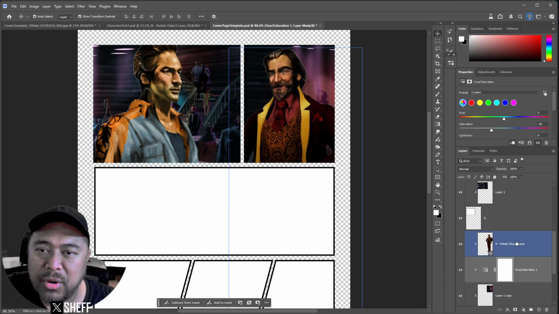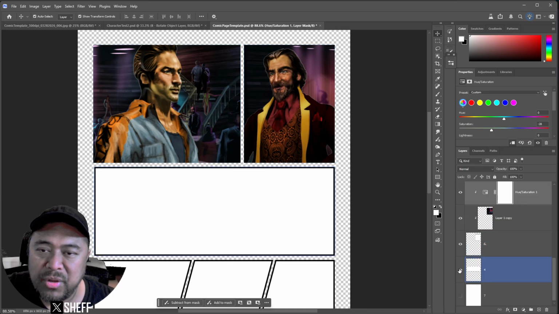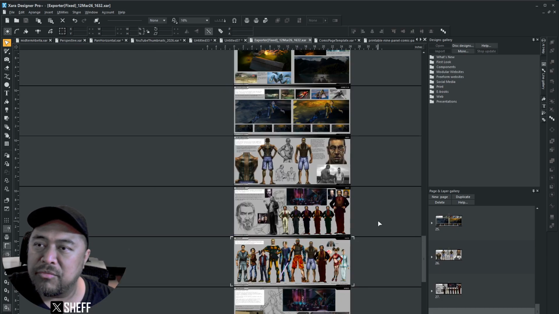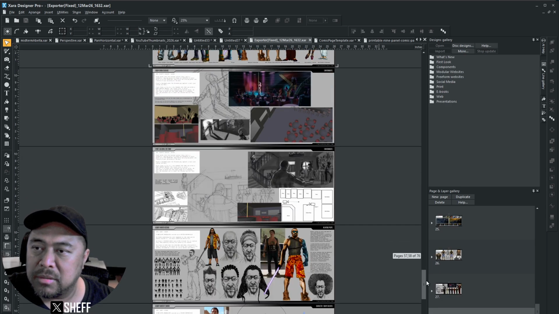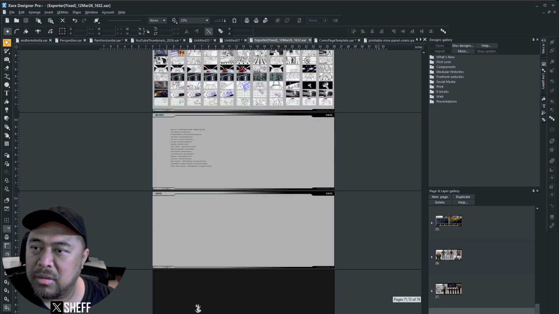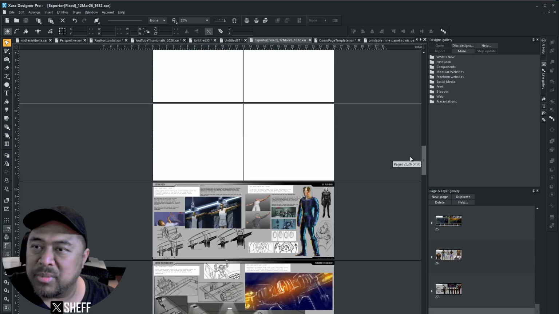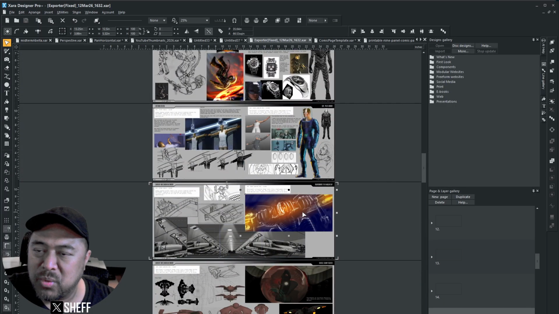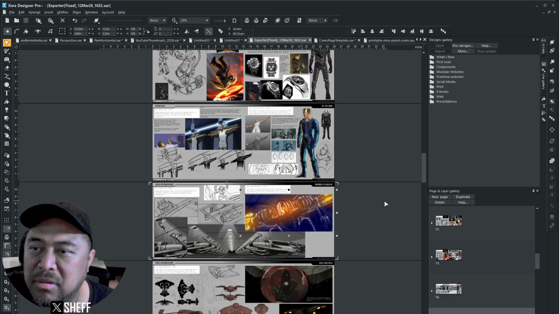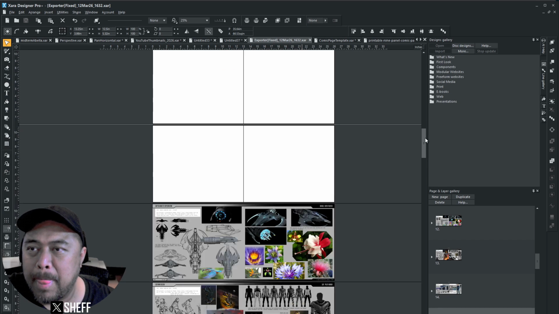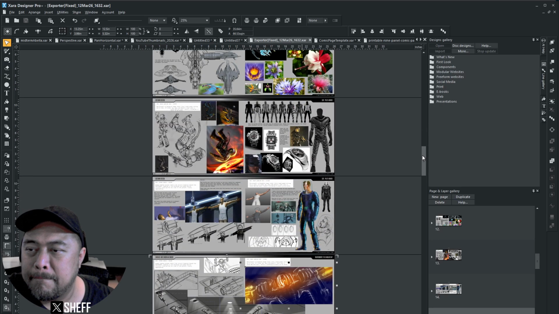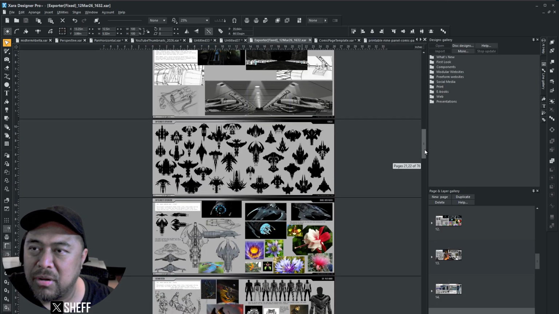Now let's see here, we need to do this middle panel right here, right? So again, I'm going to go back to my other document and find a scene from somewhere. I didn't do that many environments on this piece. Here, I'll do this space one just because I have it. Or no, I'll save that for the third. I'll do the hanger here.